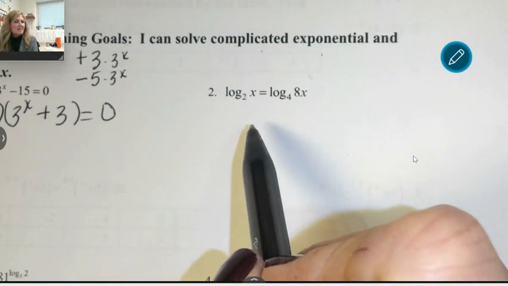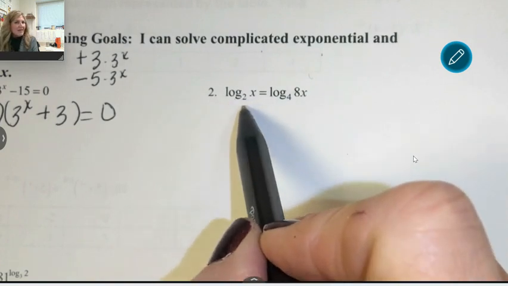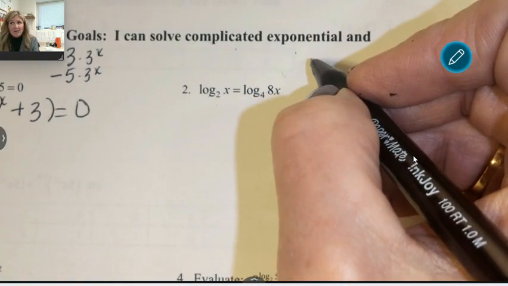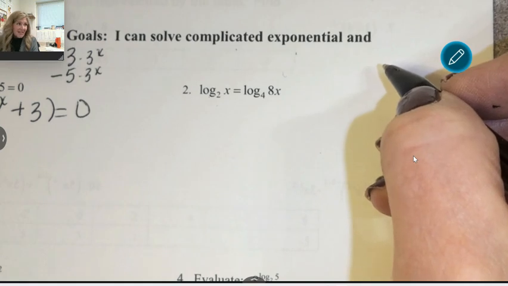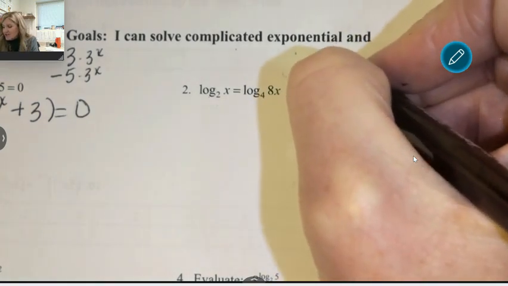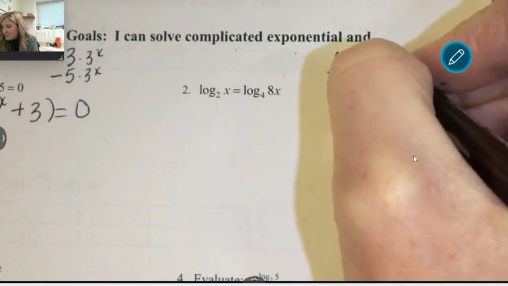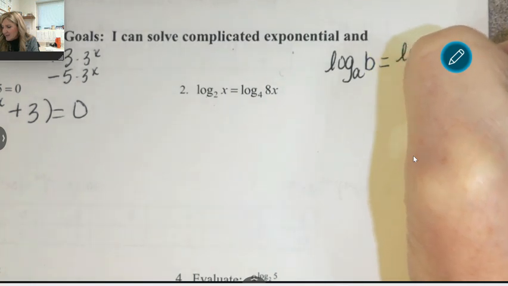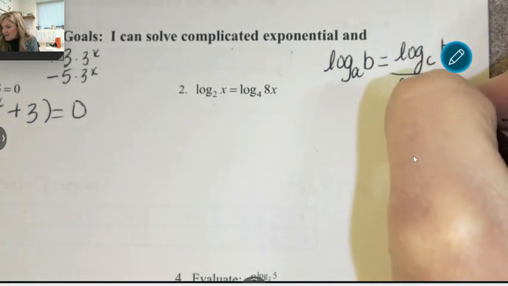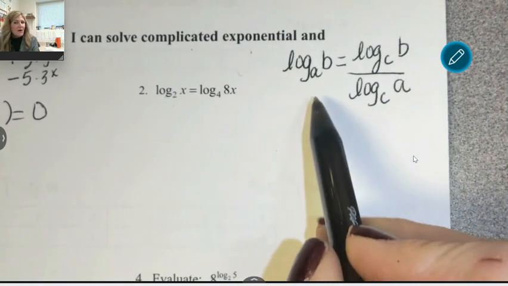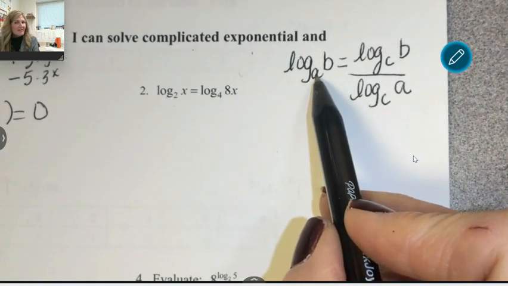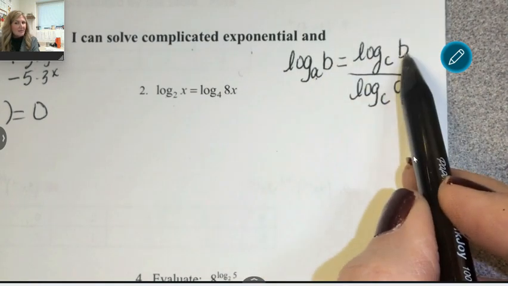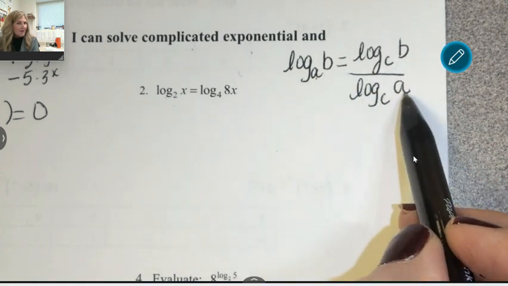Okay, what about on this? If I look at this one, I had log base 2 and I have log base 4. We have a change of base formula up on the board, which will not be there when we take our test, so we have to know those. But we should know that if I have log base A of B, that's the same as log base C of B over log base C of A. What this is saying is if I start with a base of A, I can change to a base of C as long as I put the B value here and I put the A value here.